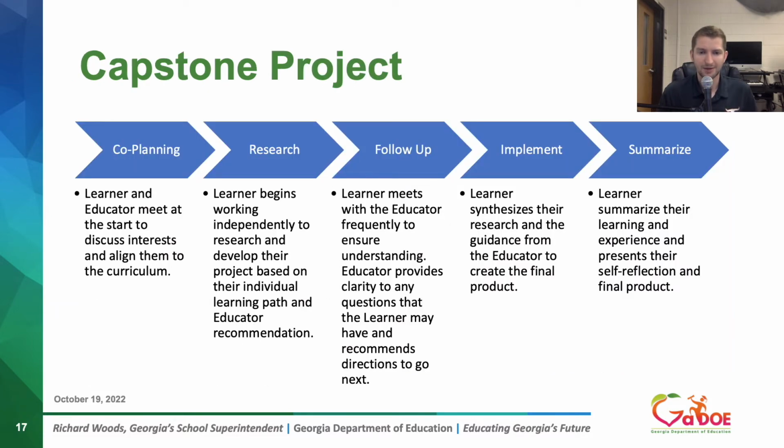And last but not least, the full-fledged application of personalized learning, in at least my classes, is the capstone project. This is with my 3rd and 4th year students, where we start by co-planning. So I meet individually with every student. We sit down for 10, 15 minutes during the first couple weeks of the year, and we talk about what their interests are, what they're planning on doing after high school, and what their potential career options are. And we talk about how we can align those to the curriculum. I let them drive that conversation of here are the things I'm really interested in doing.